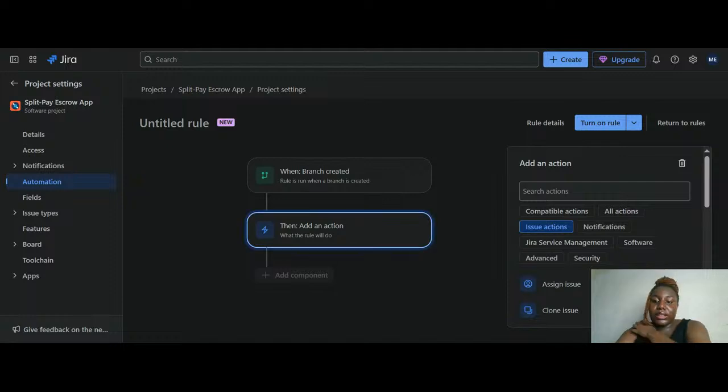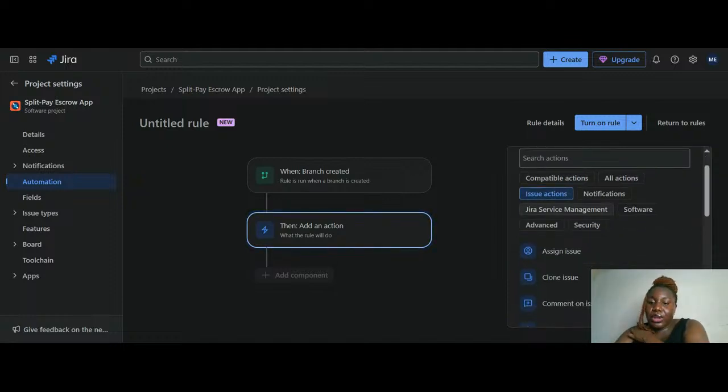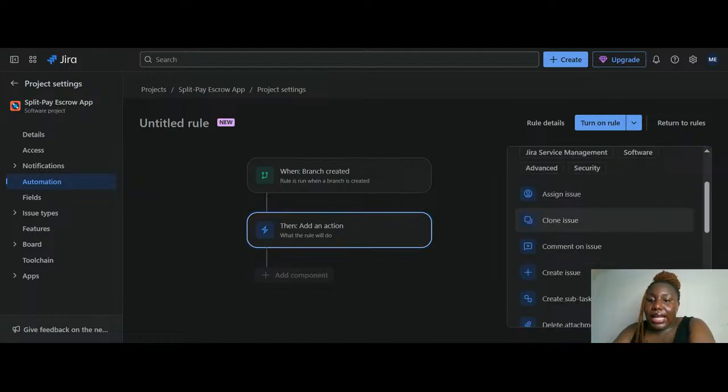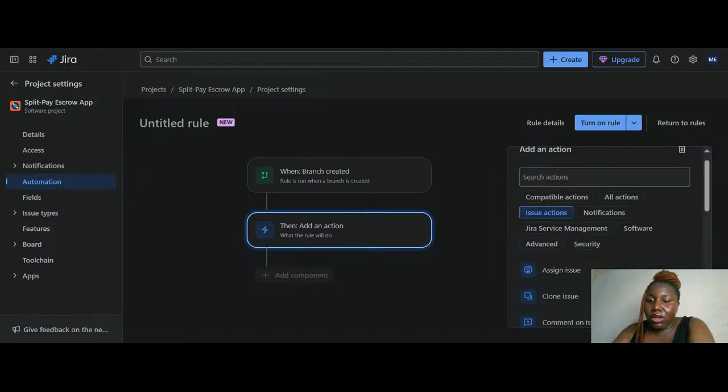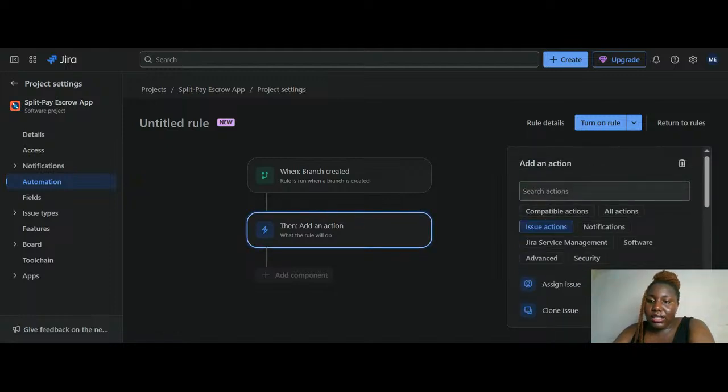If a branch is actually created on Jira, there's a task, and your developer creates a branch on that particular task on your Jira. I hope you understand how your developers can create a branch on Jira. It should send a notification, it should issue an action.